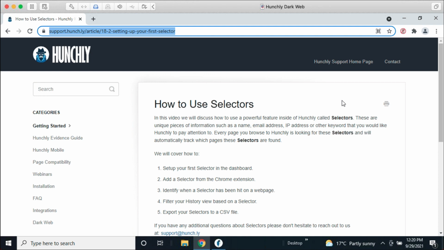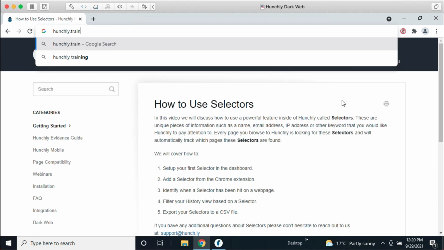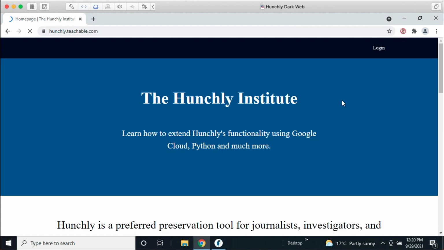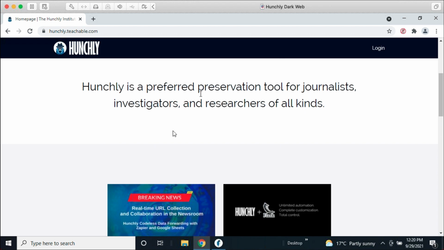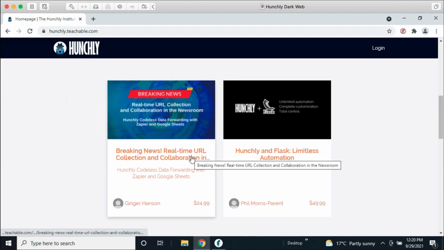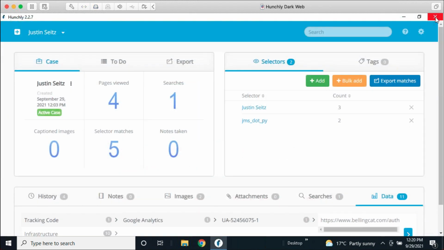And then if you're getting into more advanced stuff, you want to start writing code around Hunchly, in the Hunchly ecosystem, building transforms or doing Flask stuff, we also have paid training. We have a couple of courses out. There's more coming very soon. So if you want to start learning how to build automation around Hunchly or other things, there's also training available for that. Cool. All right.